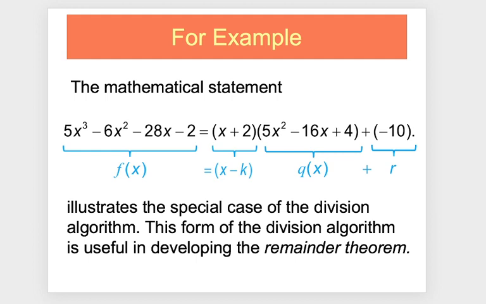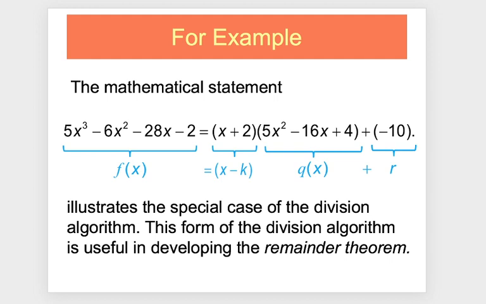So if you look here, I'm just going to write this quickly. 5x cubed minus 6x squared minus 28x minus 2. So that's on the left-hand side. But if you divide all of this by x plus 2, you could do this now based upon what was done for homework. You can do the synthetic division and you'll end up with an answer. What answer? So if you look to the right-hand side, so I'm just going to move this now in this direction. So if you want to follow the board, I'm moving here.